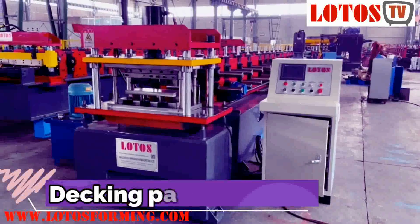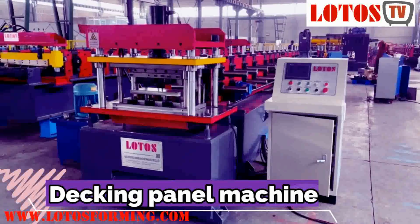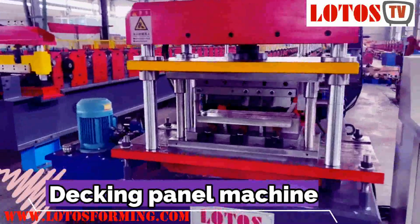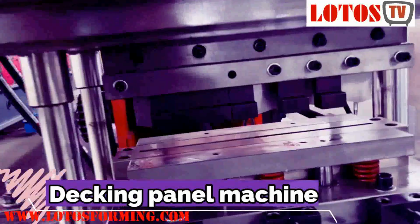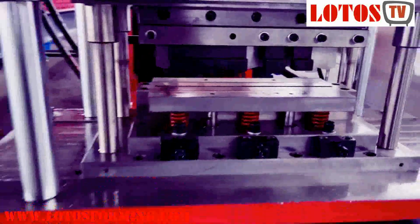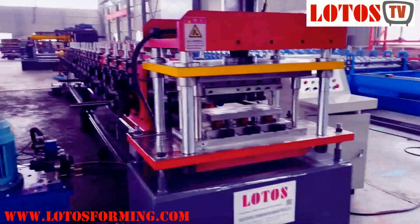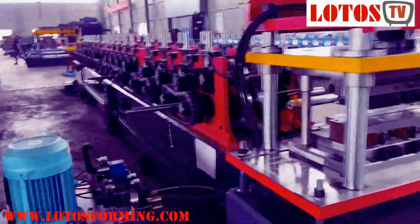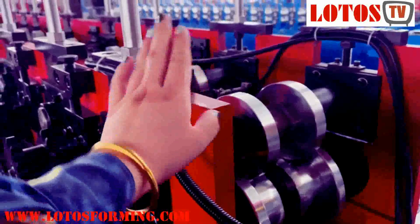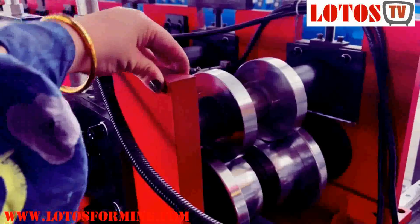The third machine is about this box board, or we call it like a decking panel machine. This decking panel machine somehow is very unique, and especially for this sort of the cutting and the bending system. This is our cutting die, and again somehow the structure is by this sort of the integrated wall panel, integrated steel panel. The thickness of the panel is 30 millimeter.